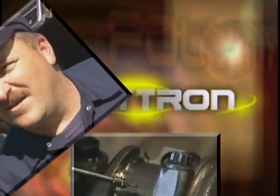Nothing compares to Polytron. I've been in this business for a long time. I've never seen a product work like this before. We can get over 750 runs out of this, and that's 10 times the normal use. It carries it to the filter. So you're going to be amazed at what you're going to see inside those filters. We're going to show you some filters with Polytron in them. You're not going to see those deposits.